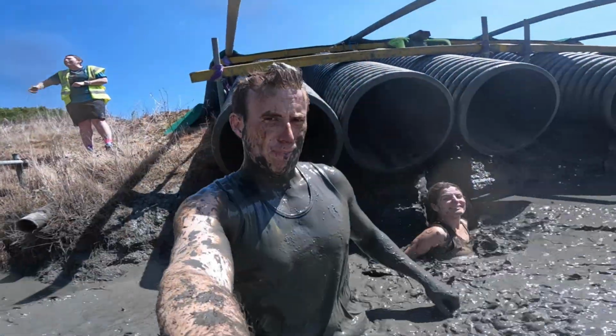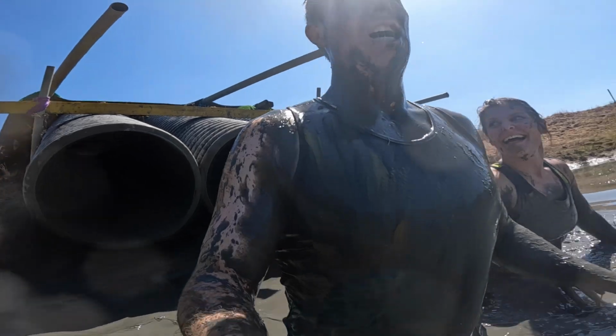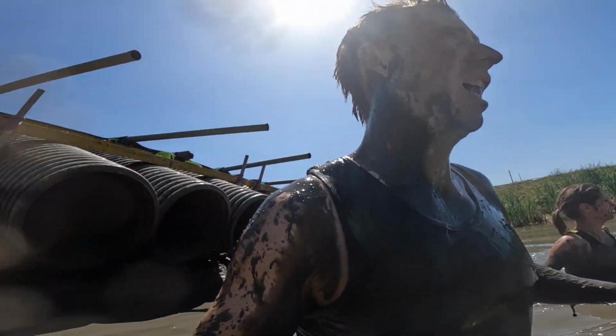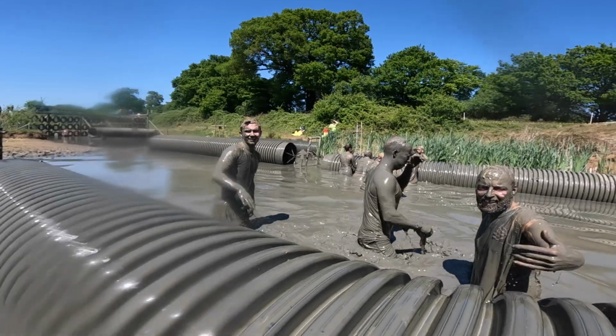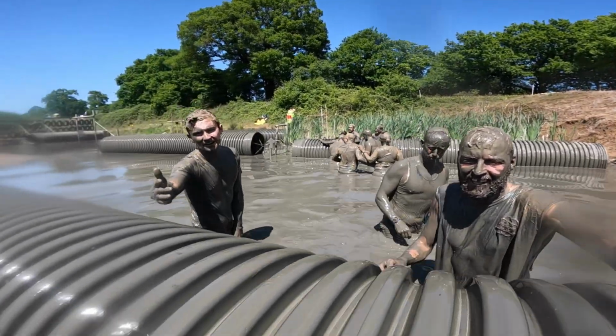Now, Aquaphobia, this is a very different feel. You go down a tube slide and you get deposited into a swamp. The swamp is full of goopy mud, and inside that mud are more obstacles, over obstacles, under obstacles, and you need to do all of them to get out of that swamp and conquer that zone.